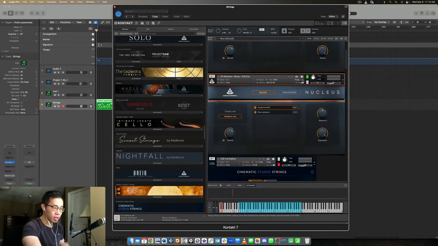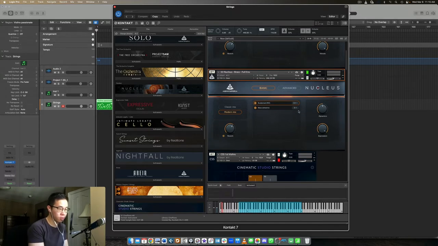All right, let's quickly hear the brass. You can see there's sustains and staccatissimo. We don't have anything like rips or falls or swells or anything like that. So again, a very basic patch, but great for sketching.